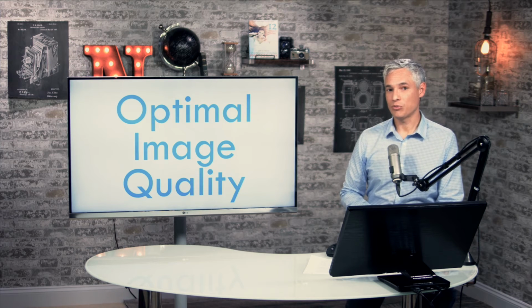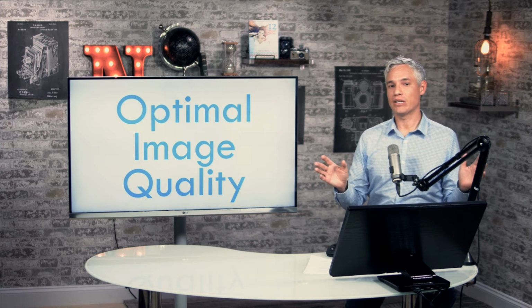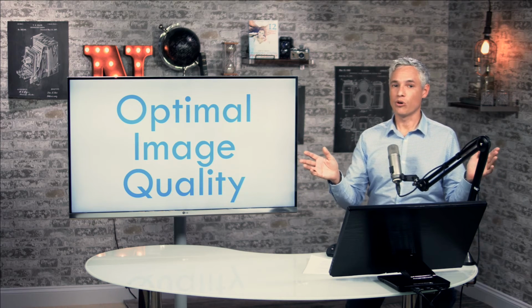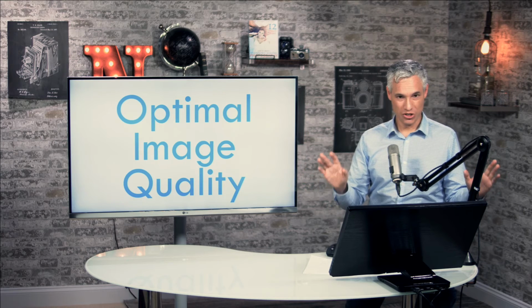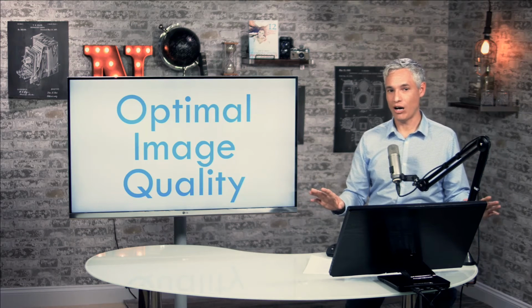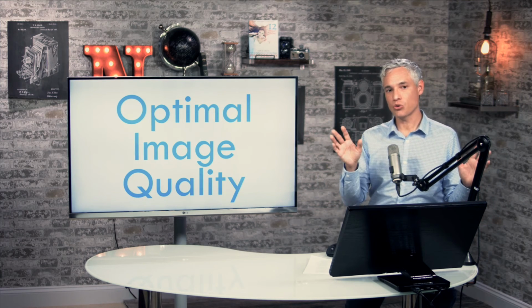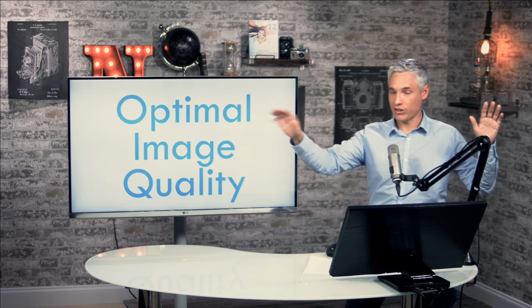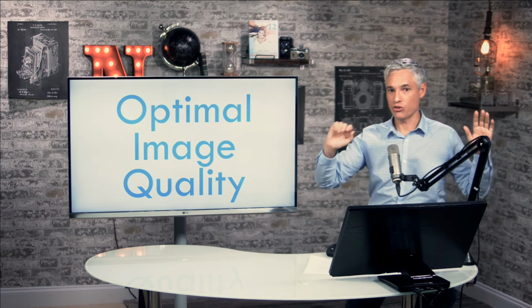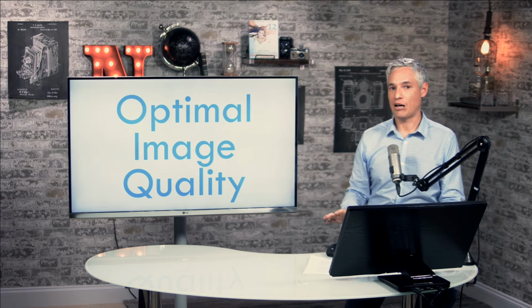Now let's talk about optimal image quality. Optimal image quality is my own term for the amount of noise that you get when you have ideal lighting conditions. So if you're a landscape photographer using a tripod, you'll always care about optimal image quality, because that's going to control how much noise is visible in those big prints you make. Do you have a perfectly smooth sky, or is there noticeable noise in there? That all comes down to optimal image quality.